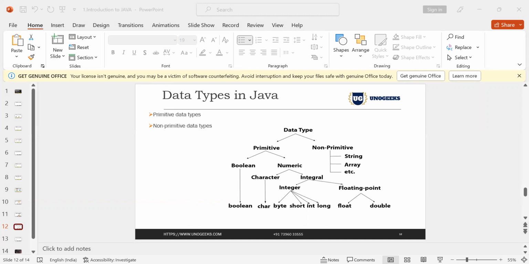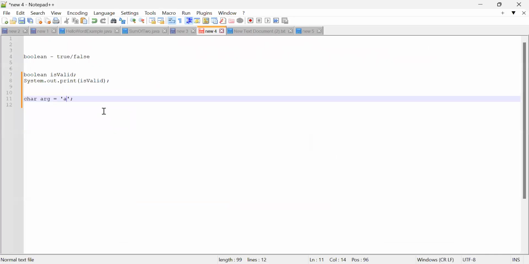Nobody has asked. I'll tell you. And what is the default size for character? 2 bytes. Yes. Default value for character is, I'm writing here. So in memory, it will store like this as a Unicode character, \u followed by 4 zeros. So this is the default value for character.